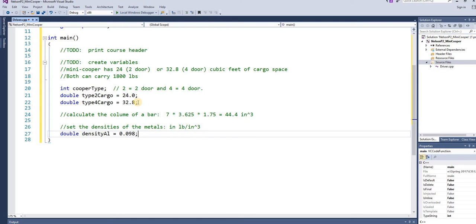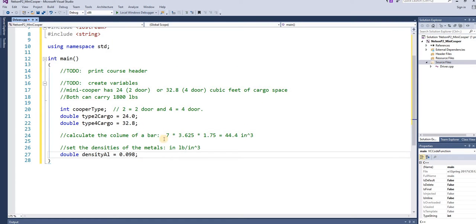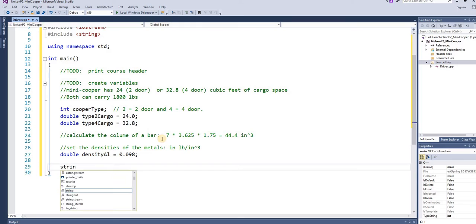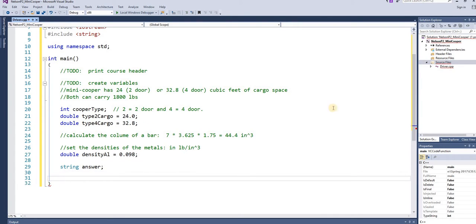Okay, so you're going to set those densities for copper, silver, platinum, and gold, as well as aluminum. Okay, and you may want to create a string answer having to do with your do-while loop. So let's open the do-while loop.